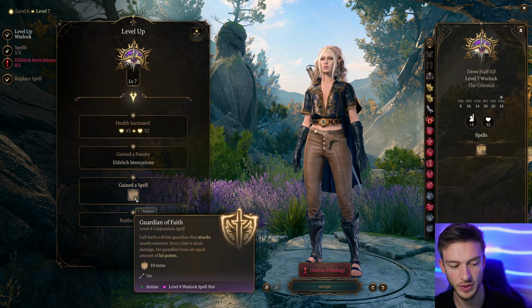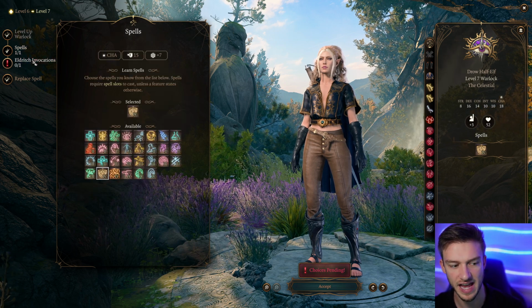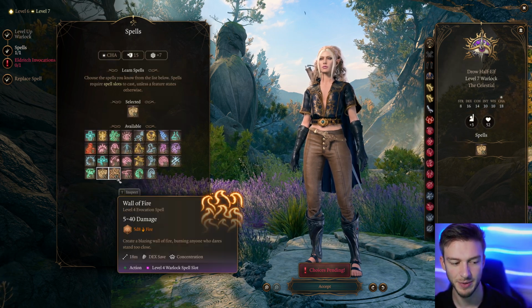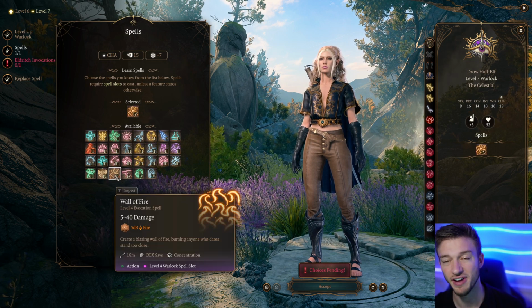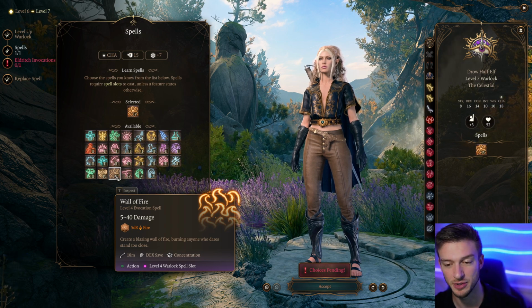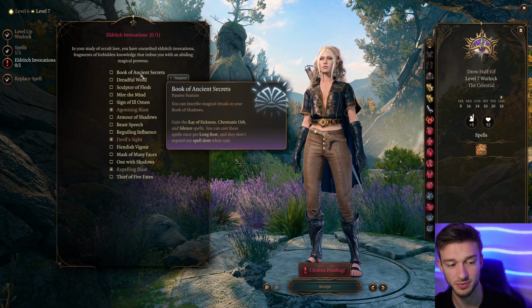At level 7, we get ourselves Guardian of Faith, which is pretty nice because this can help tank hits for us and it attacks enemies. And for our next level spell, I guess we choose between Guardian of Faith or Wall of Fire. Wall of Fire gets our Charisma modifier added to the damage of this, so it's pretty good. Without this class being broken, overpowered, it's pretty nice.